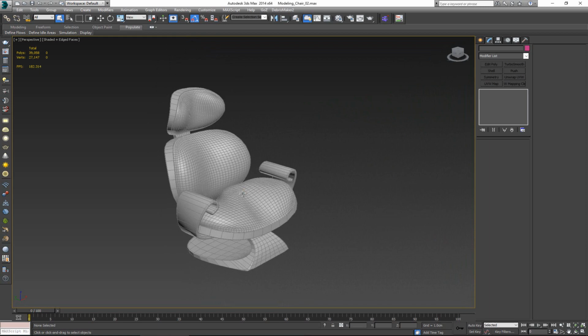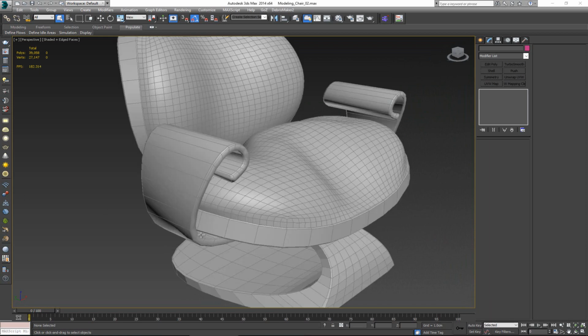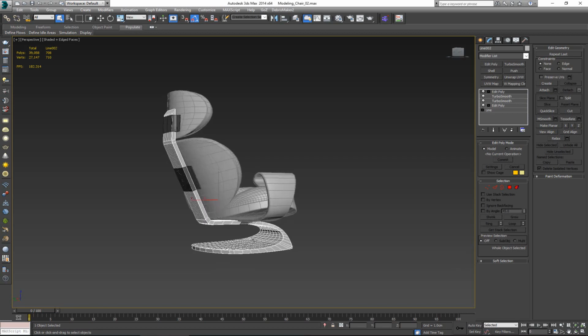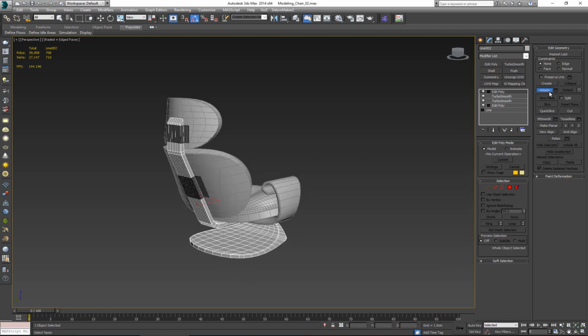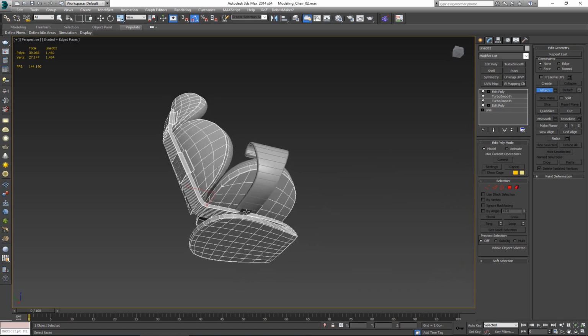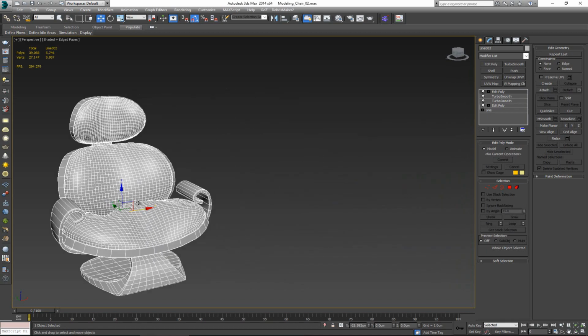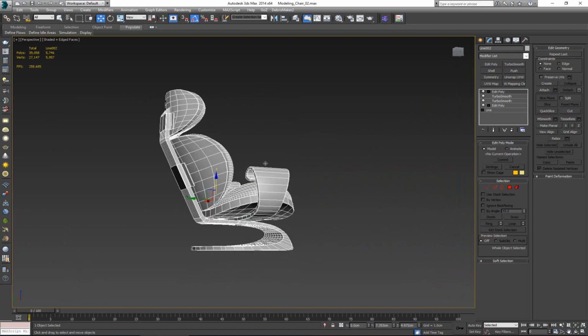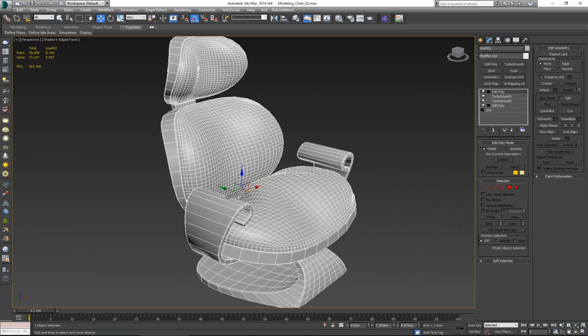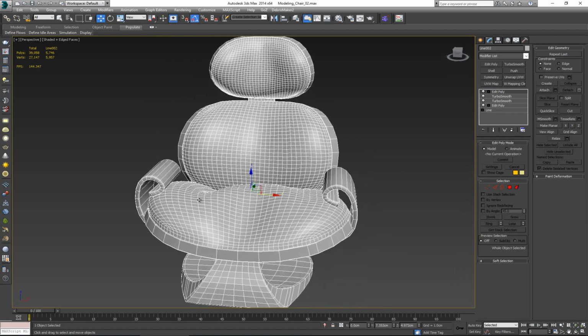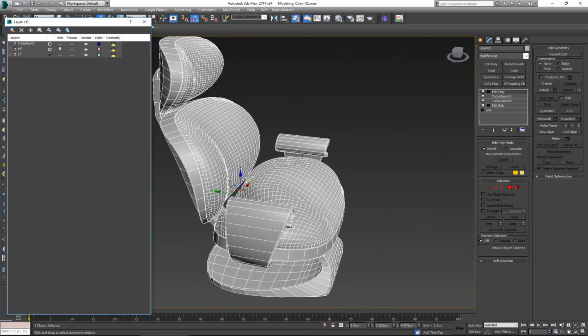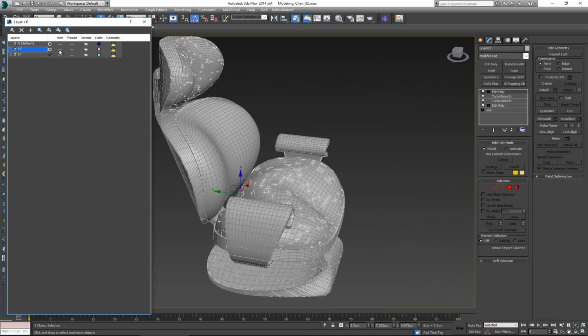So let's begin. The first thing that I'm going to do is select my bottom here and go to attach and attach all of these pieces into one element. So all of these are going to be just one model now. There we go, like this. Once we move it, we can see that they're all one. Another very important thing is to make sure you don't move anything. Whatever is in the low poly is overlapping with the high poly model later on.